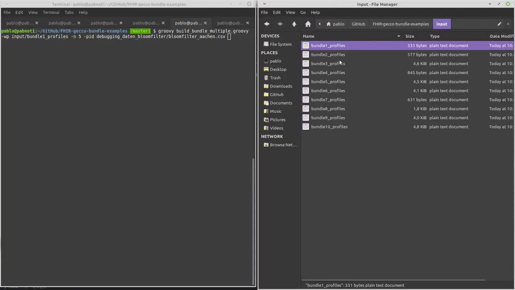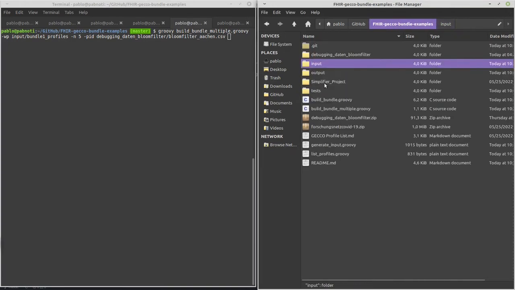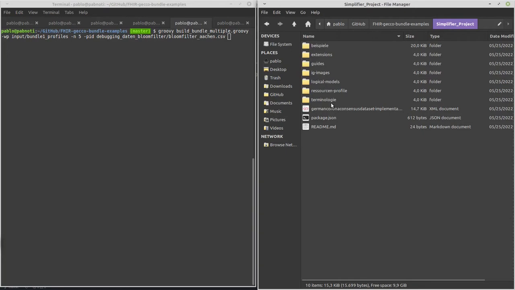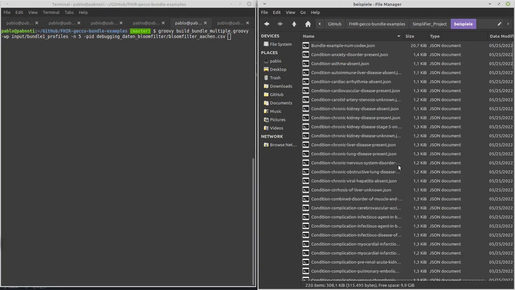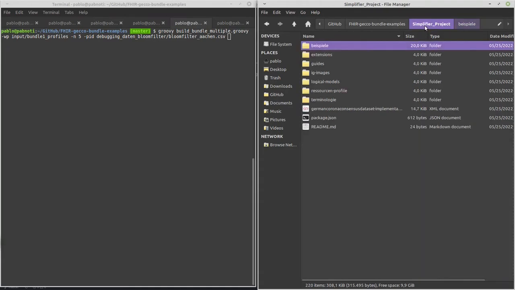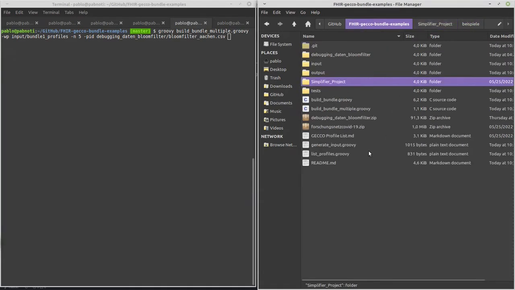What this script will do is take these profiles, and in the examples folder it will grab one example for each profile, and put those examples in the final bundle, and it will also correct any patient ID references internally before generating the final bundle.